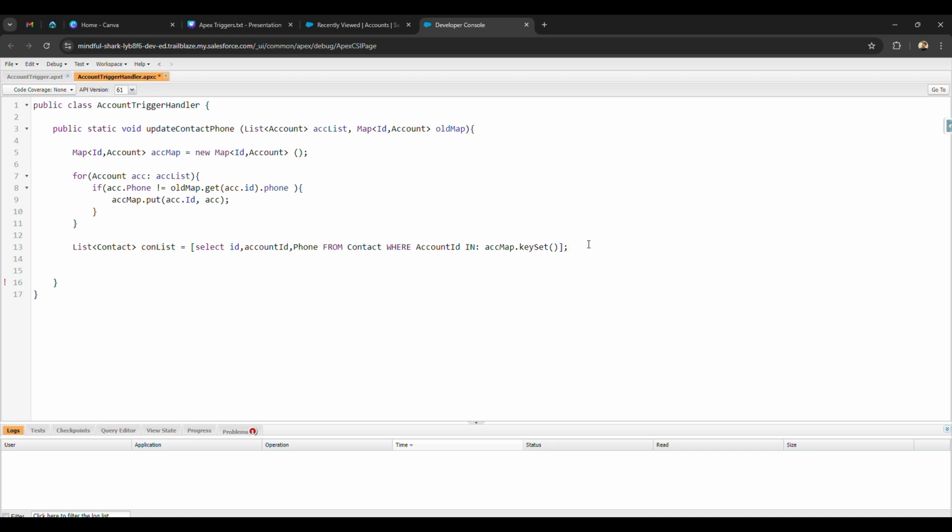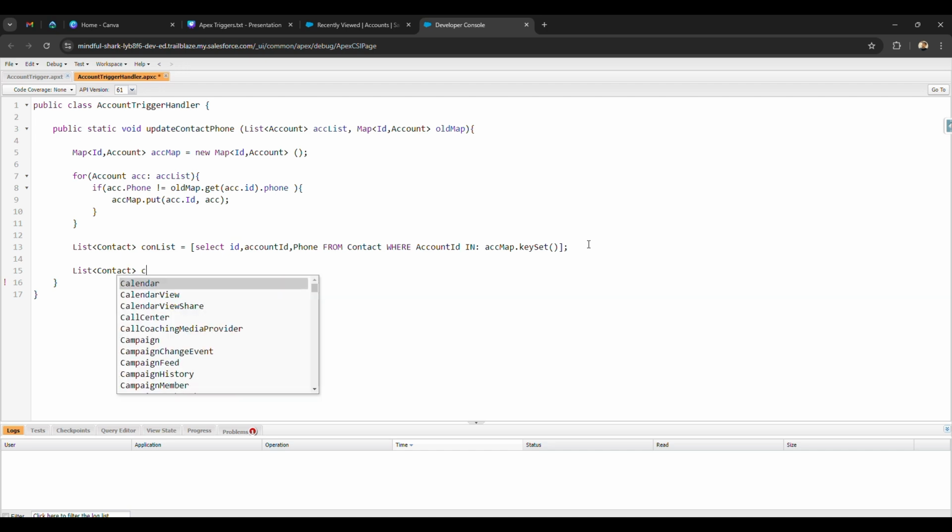Now, before that, let's create one more list for contacts. This list will contain the new list of contacts which are updated by the account.